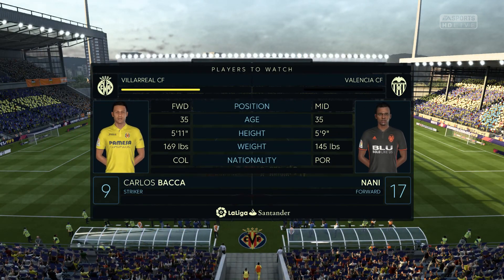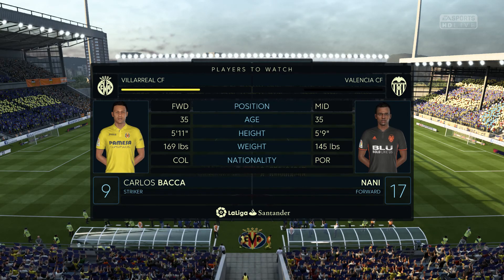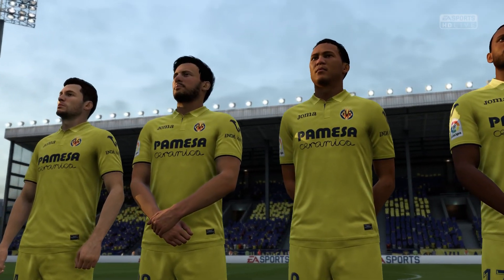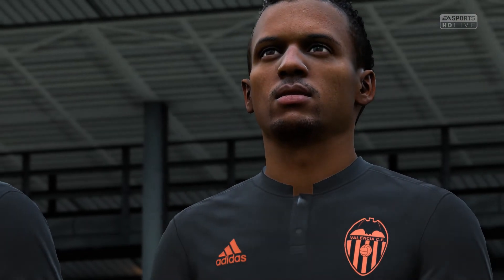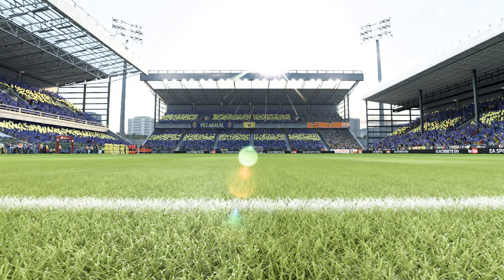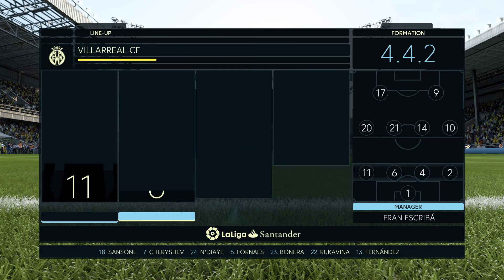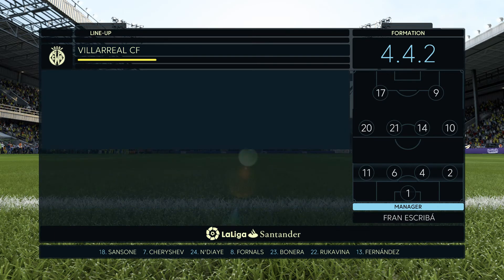Well, a couple of star names that we're looking at today. What do you think, Alan? Well, I think both of these players should come into this match with their confidence brimming, really, because they really have played well. They've led from the front. This is the line-up for Villarreal. So, Alan, 4-4-2? Yeah, I think it looks that way, Martin. Yes, it's the conventional shape. It's the one that the manager prefers.